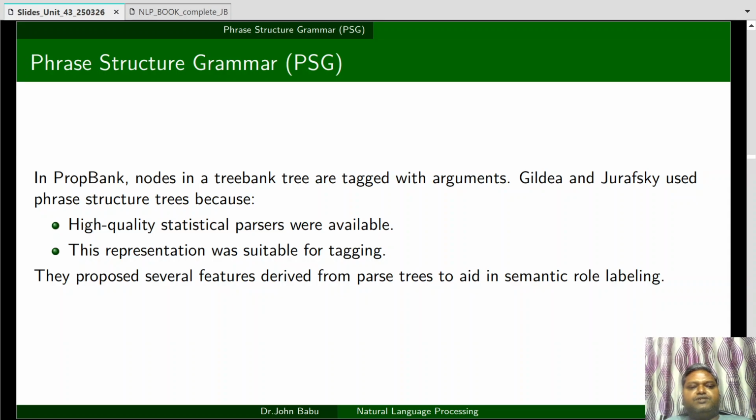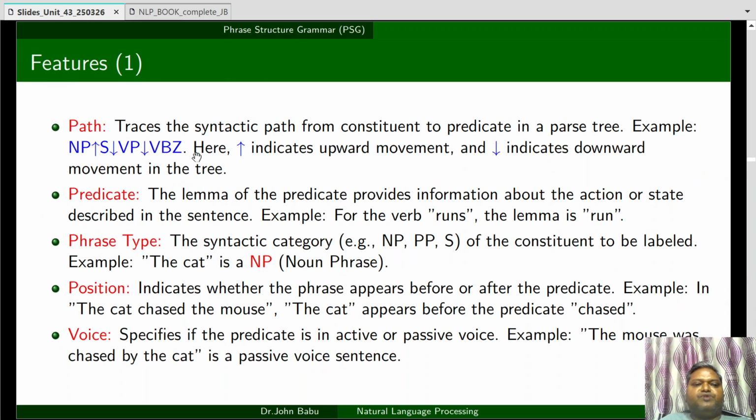Now we'll see different types of grammars used in the supervised systems. There we'll be talking about phrase structure grammar. You know, we have phrases: prepositional phrase, verb phrase, noun phrase. How can we utilize this phrase structure grammar in supervised semantic role labeling systems?